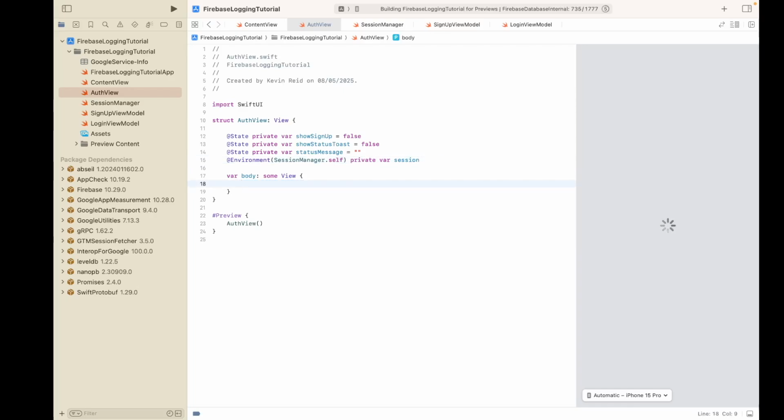The next thing we need to do is to create our navigation stack. That will also include a ZStack and a linear gradient.